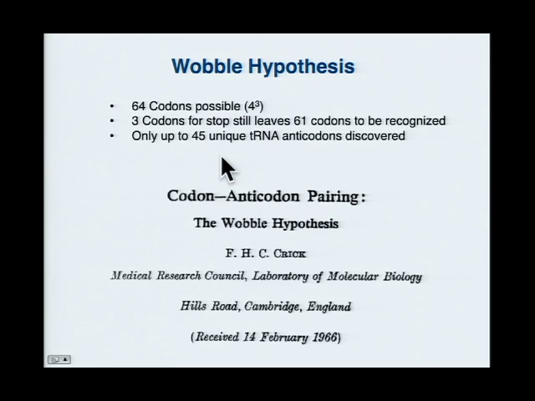And he did this actually by building ball and stick models of this interface between a tRNA molecule and the codon. And he noticed that 5' position in the anticodon, 3' position in the codon, there was a little bit of a geometric contortion there. So he began to think, okay, maybe we can accommodate some unnatural type of base pairing in that position because of the geometry of the interface between the codon and the anticodon.